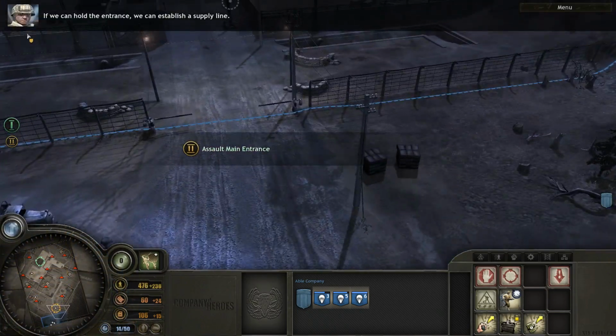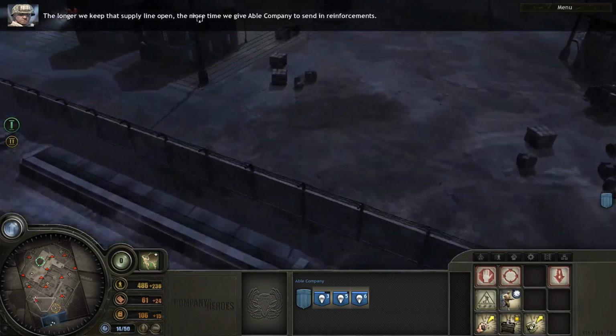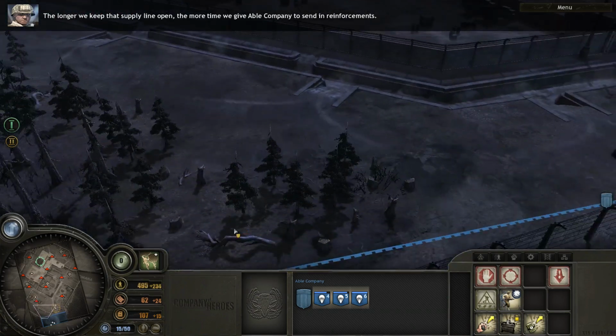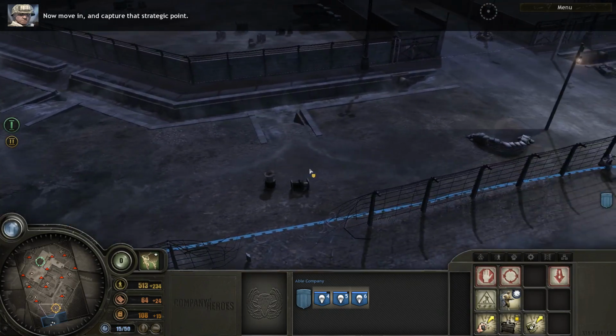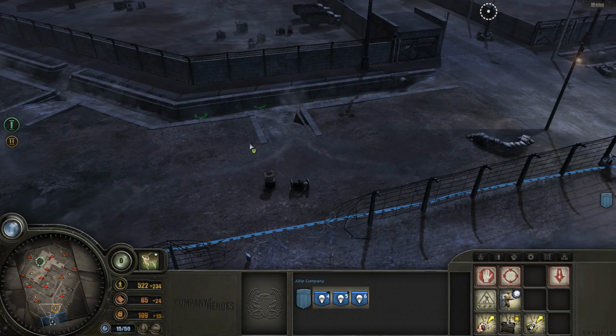If we can hold the entrance, we can establish a supply line. The longer we keep that supply line open, the more time we give Able Company to send in reinforcements. Now move in and capture that strategic point. We're moving out. Here we go.